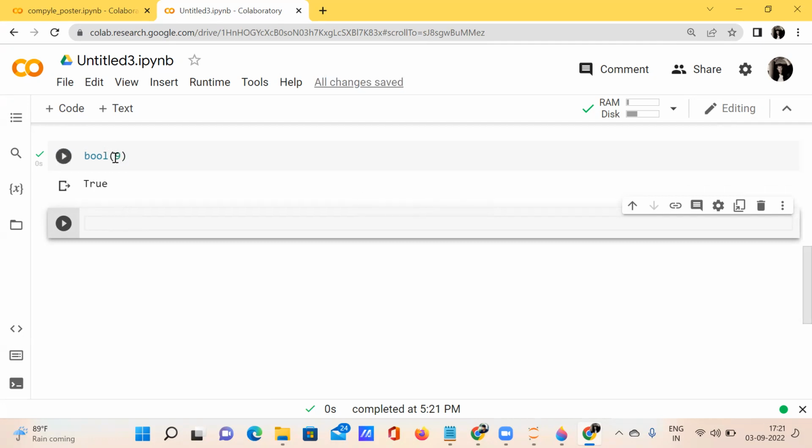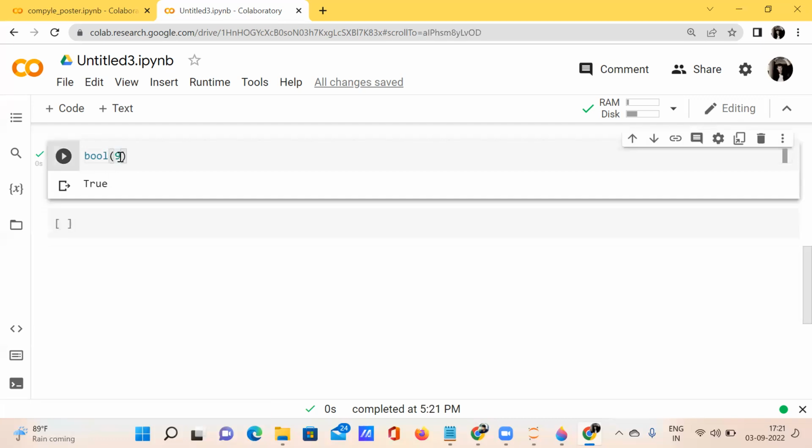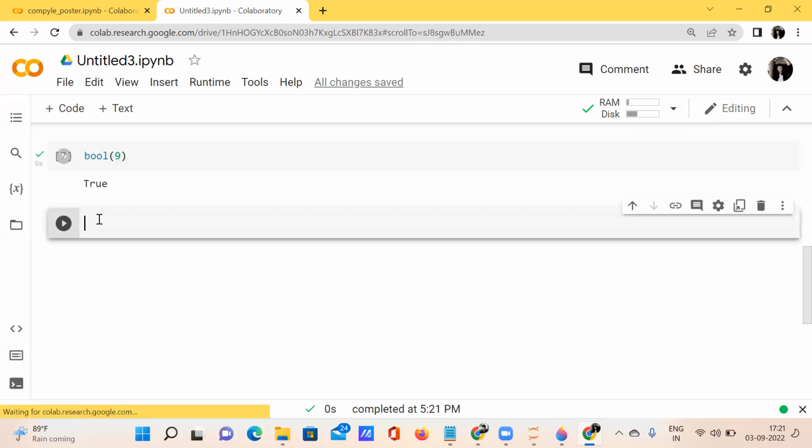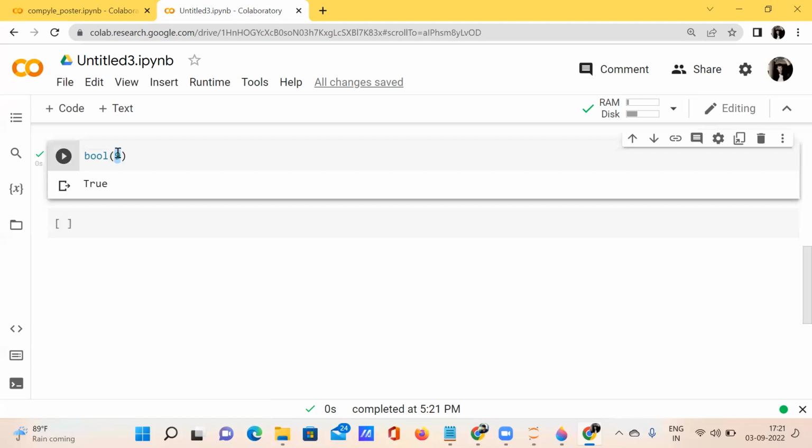Because we are passing this particular number 9 to this Boolean function, that's nothing but checking whether this particular number is 9 or not. It's itself a 9, so it just prints out true, because that's a 9, right?